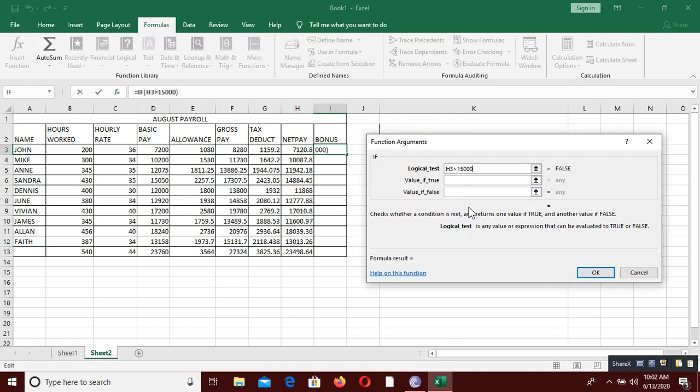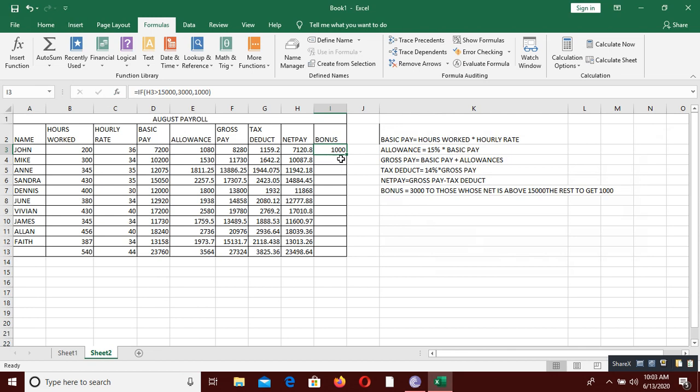If it is true, you write the amount of money there, 3,000. If it is false, the others, you get 1,000. When you click on OK, you'll see those people who have 15,000 and above get 3,000. We have a few people who have qualified for that.